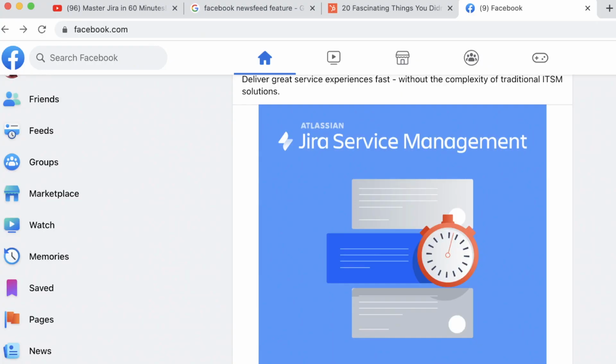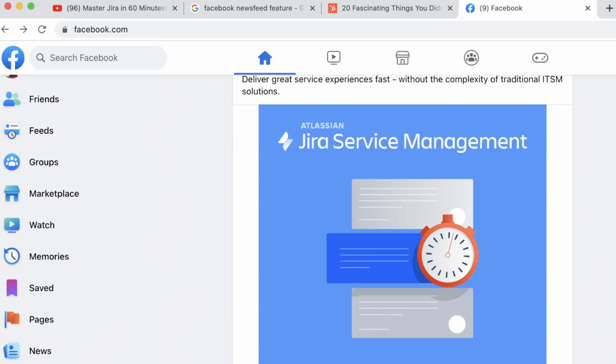Now we are on the interface of Facebook, right? On the left pane, you can see features like friends, feeds, groups, marketplace, watch, memories, saved, pages, news. What do all these things do? I believe we all know friends. You click on friends, you see a lot of your friends. You click on groups, you see all sorts of groups, groups that love soccer, football, NBA, wrestling, philosophy, name them. Groups of Republicans, Democrats, certain genders, all these things you can find on Facebook.